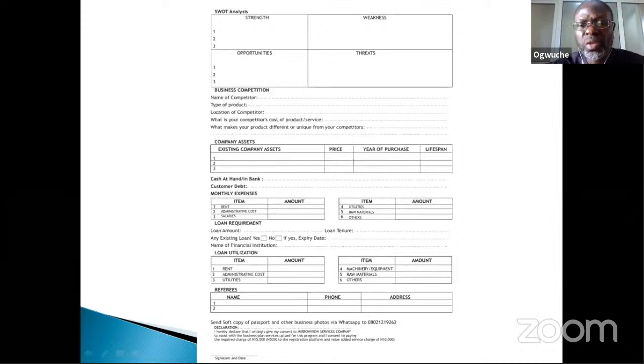It has banned the importation of rice. So if you are going to go into rice production, you know that there is a market there because government has banned the importation of rice. Okay, and of course you have to go into rice processing or food processing. You know, government has banned most of those kinds of flours coming in. So people want to take advantage of all of those things. So that is a wonderful opportunity there for you.